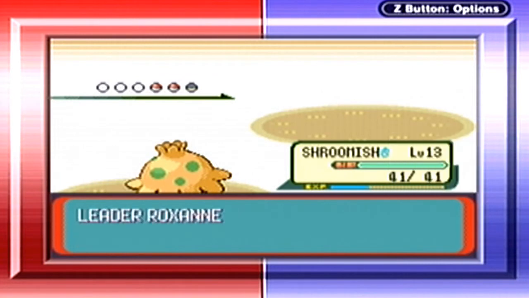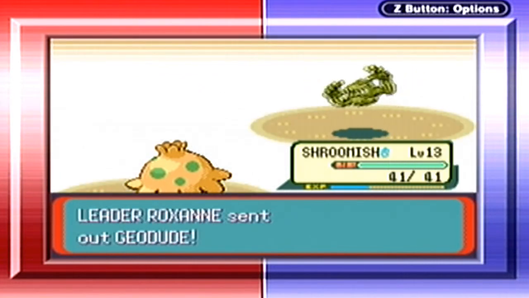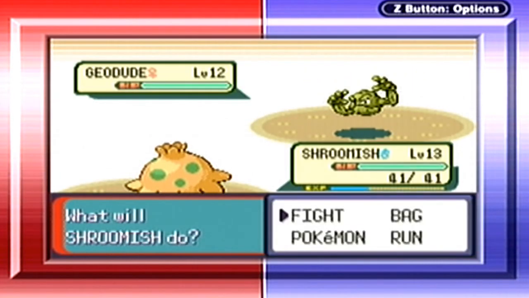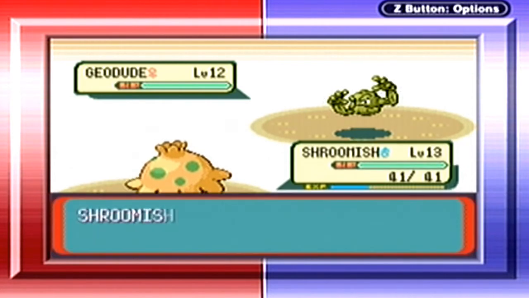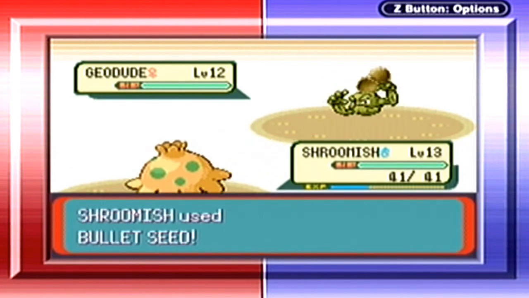Alright, two Geodudes. Whatever. Actually, I should probably bring up what Roxanne's Pokemon are. That's kind of embarrassing, actually. Let's see here. I've got to bring up her stats. Pokemon Emerald. Here we go. Her first Geodude has attacks Tackle, Defense Curl, Rock Throw, and Rock Tomb, which is the same as the Geodude we're battling right now. So there really is no difference.